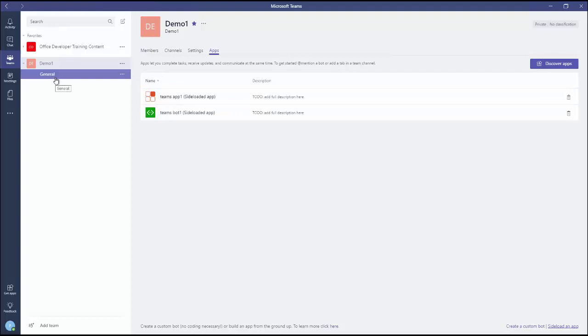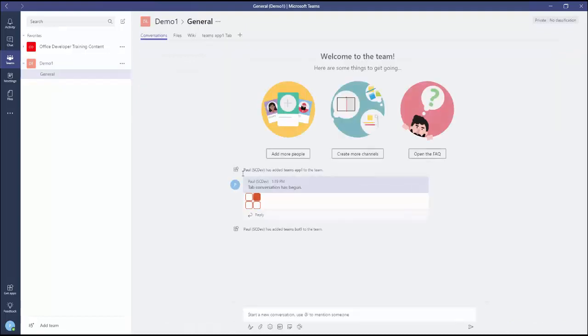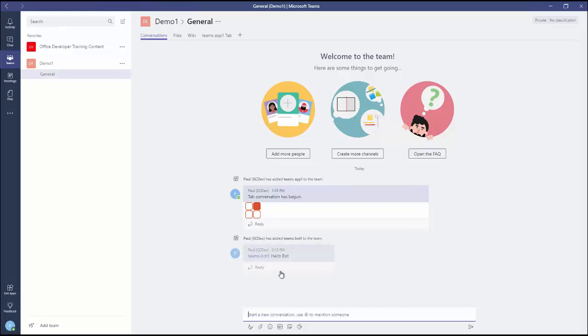So now invoking a bot is a little bit different. This Teams bot application doesn't have a tab, so in order to find it, I need to refer to it in a conversation. So here in my group channel I can then @mention. And so when I type Teams, I now see my Teams bot 1. And I can then say hello bot. And it said you sent hello bot, which is 30 characters. Well, before I thought it was 9 characters, and clearly hello bot is not 90, right?